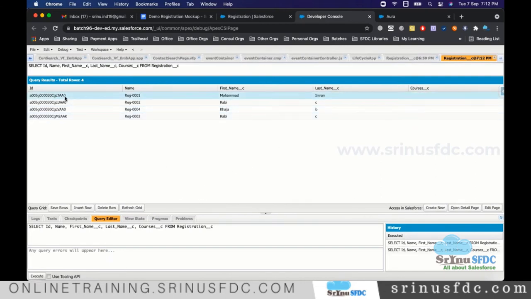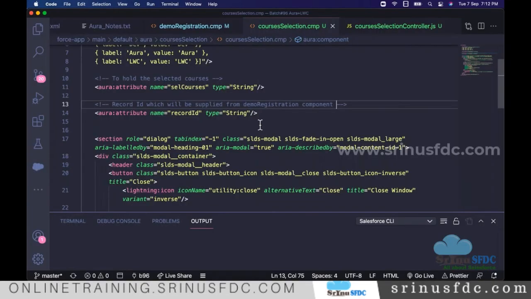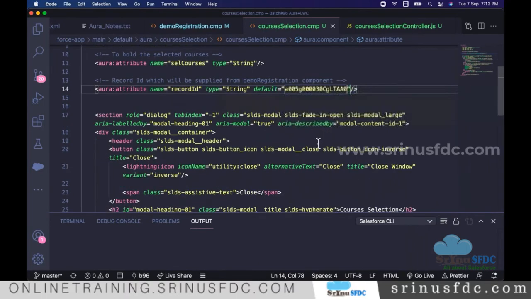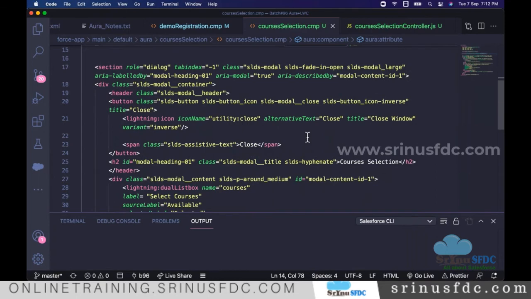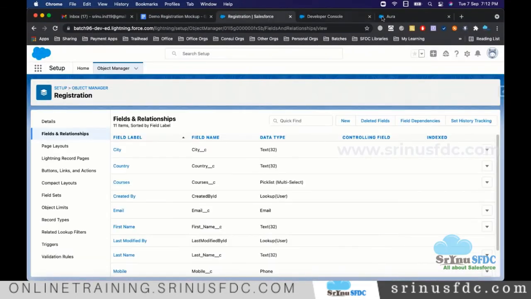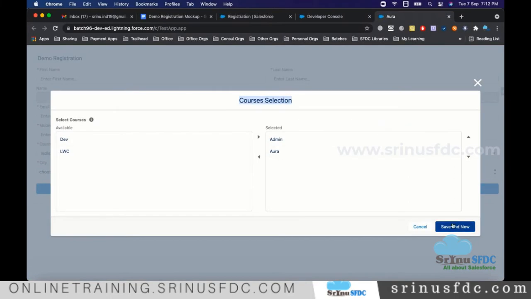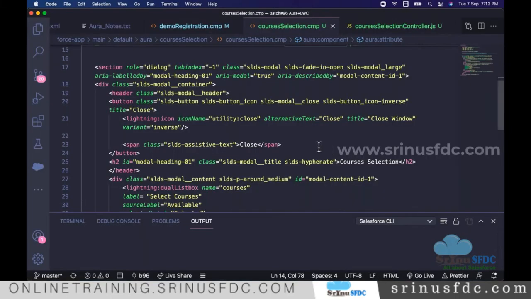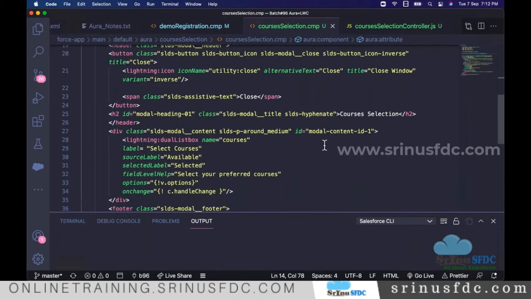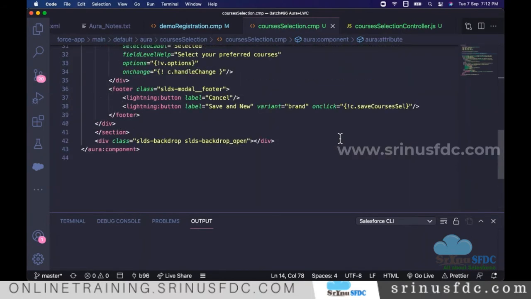I'm hard coding it, and later we are going to replace this one. As a default, I'm giving this record ID. For this record, after we select the pick list values, whatever we select here, we have to update that record. So that's the aim. We have hard coded that record ID.